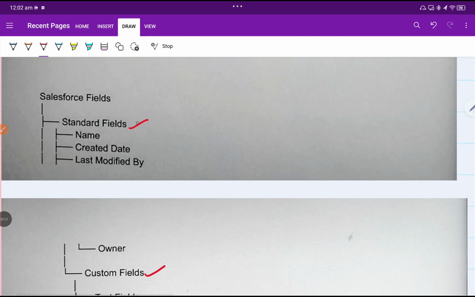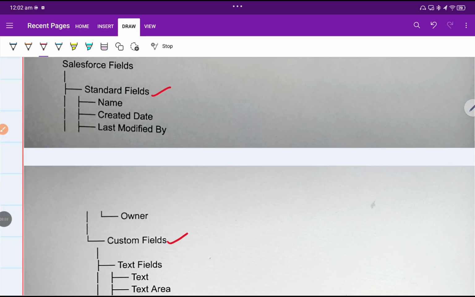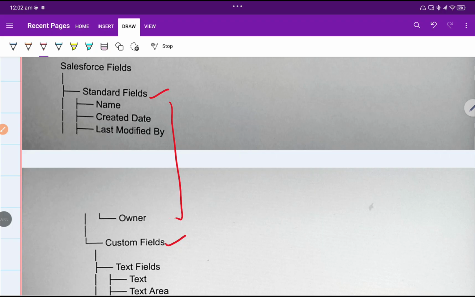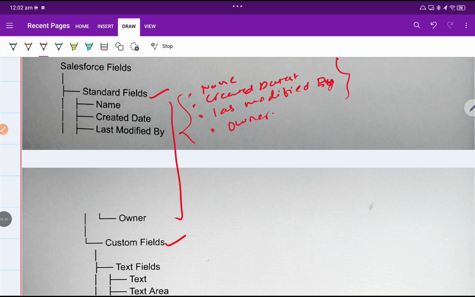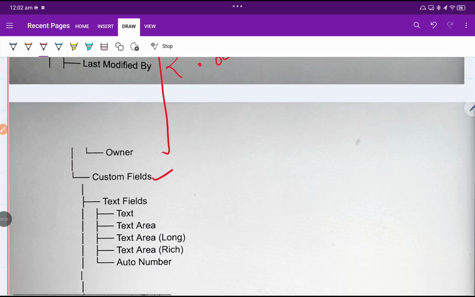If I talk about the standard fields, I already said there are four fields which are automatically generated by Salesforce. First is the name field, second is created date, third is last modified by, which is the last person who modified it, and fourth is the owner of that record.